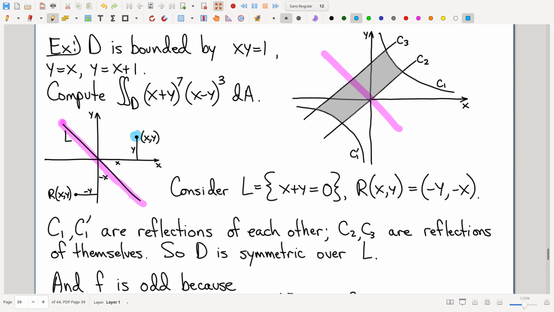Pretty weird, because this point goes over to there. Some people would say, aren't I just taking the negative? Isn't that just the negative? No, it isn't, because look, that's what the reflection looks like over there. That's not the negative. Right? This is not obvious what this formula is.